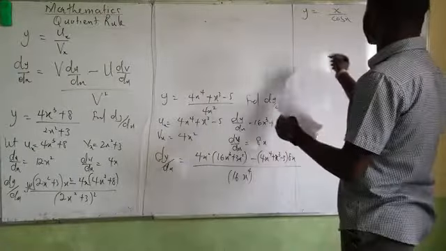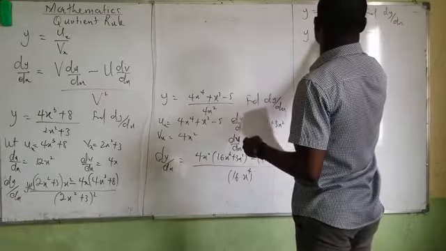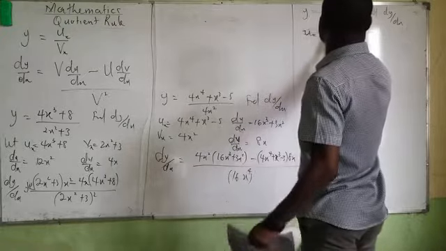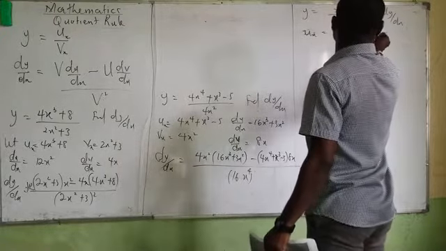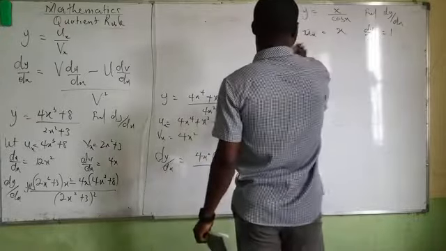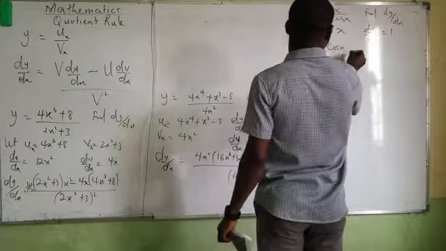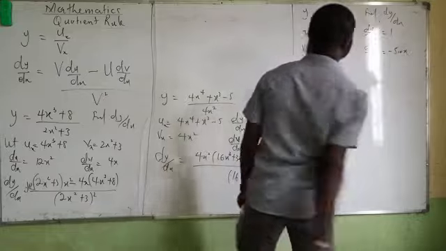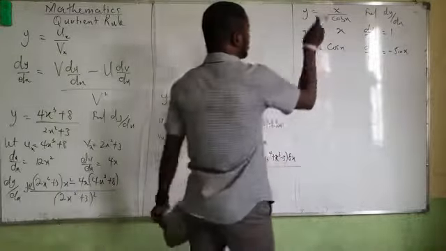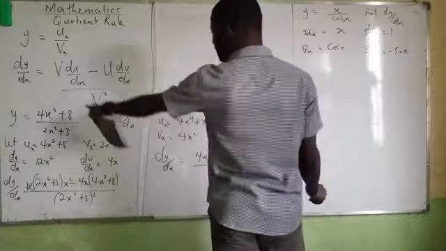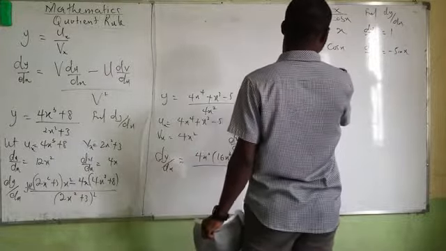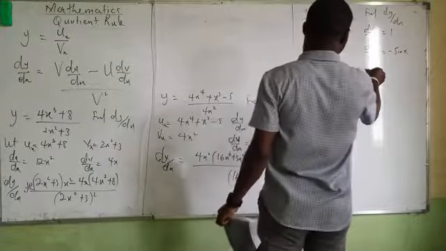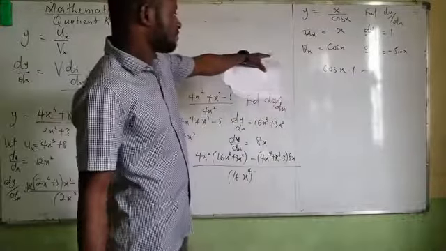Now look at this also. I have y equals, you have my u of x equals x, du/dx will be equal to 1. My v of x equals cos x. My dv/dx equals minus sine x. Now, I can continue by saying, what is my v? My v is cos x. My du/dx multiplied by 1, minus, what is my u?